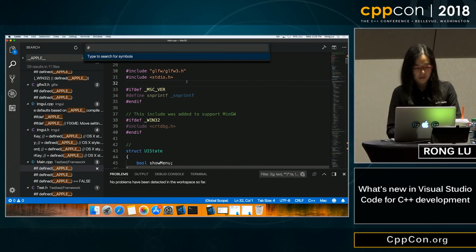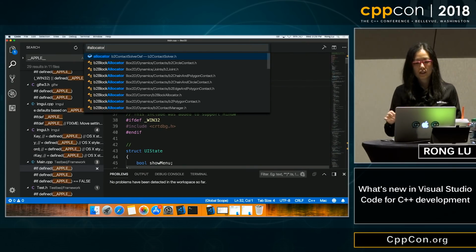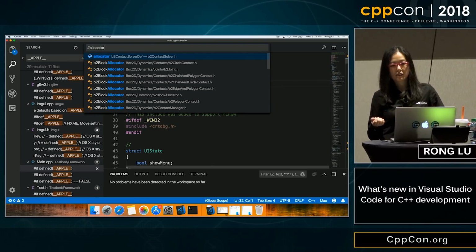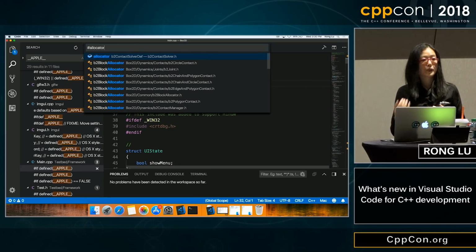This is not brand new, but what was new is that we have now made the scope of the search to be just your code. That means when you type in a search, we will filter out any system headers. This gives you a much cleaner list and performs much faster, especially in a large code base.